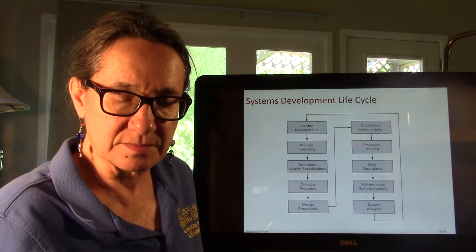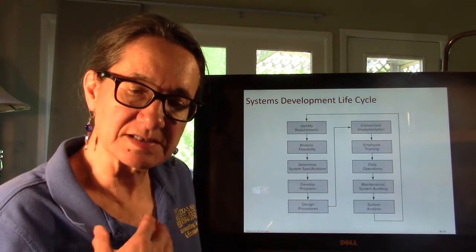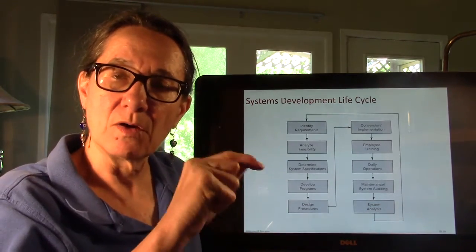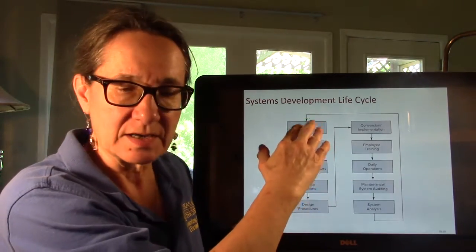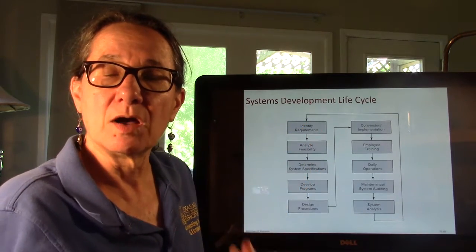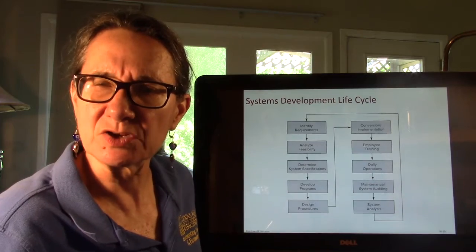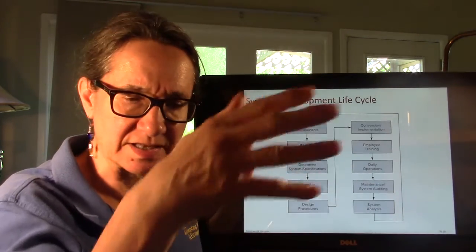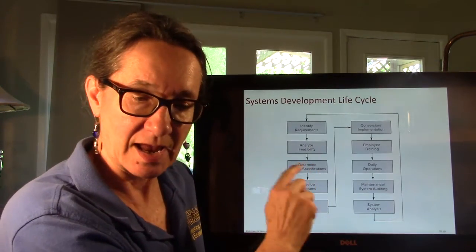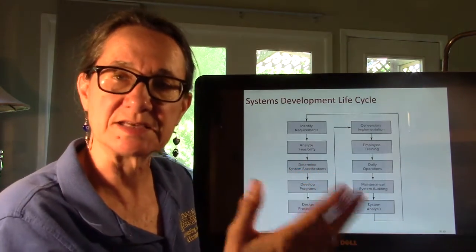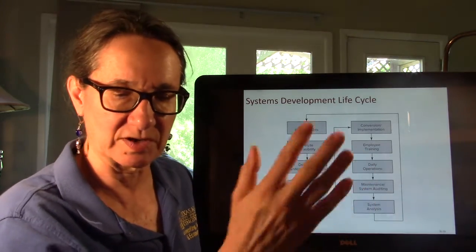The system development life cycle helps us understand how these information systems get installed, right? So we identify requirements. We're going to switch to a more online mode than we've had in the past. So we're going to need a new system. So it's going to have to do this and that, right? And we analyze the feasibility, we determine the system specs. In other words, how many sales will we need to be able to do? How many users will need to be able to access this? How will it work? Will it work, right?